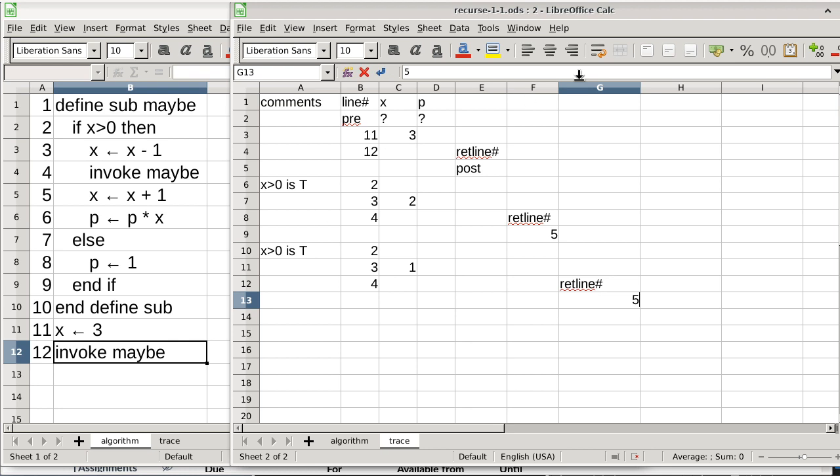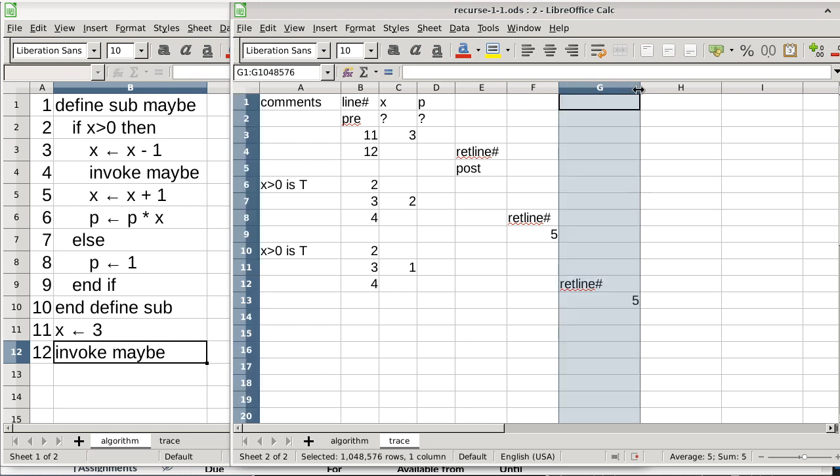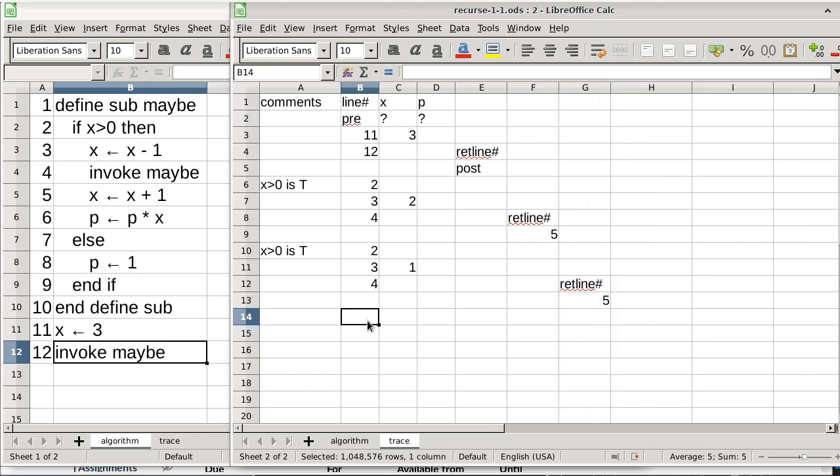We go on to line 4, and once again we have line number, return line number, and also this time it's just 5. Okay. So you might think, hey, this is similar to the behavior of a loop, because before we also have loops, going around and around, going back to the same line over and over again. So you are absolutely correct if you have made that observation that recursive subroutines seem to be doing what loops are doing. That is entirely true, but it is not exactly the same. It does have some of the properties of a loop.